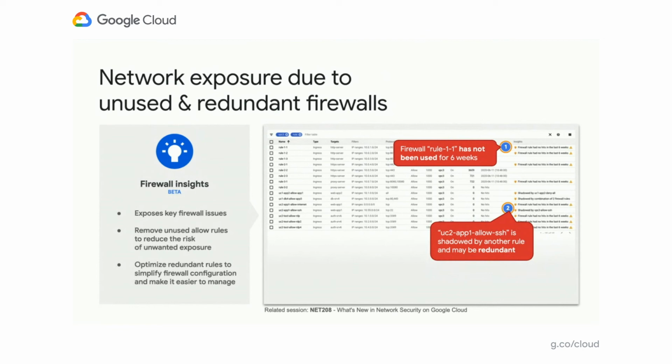But managing it has been quite a headache for Steve because his configurations have grown more and more over the years, which is why Steve is relieved to see the firewall insights from Active Assist. What the firewall insights from Active Assist tell him is information about the unused firewall rules and how long those rules have been unused for. And this is such an important piece of information because if he leaves this as it is, he is allowing unwanted access in the future, which can lead to a huge security risk.